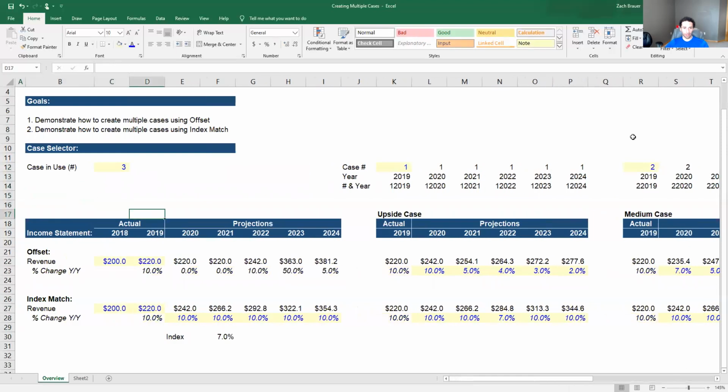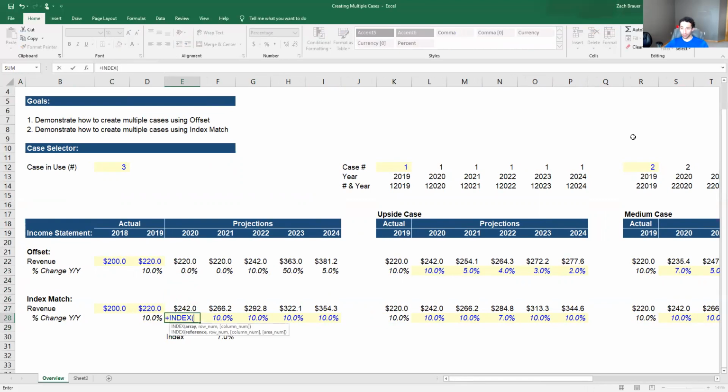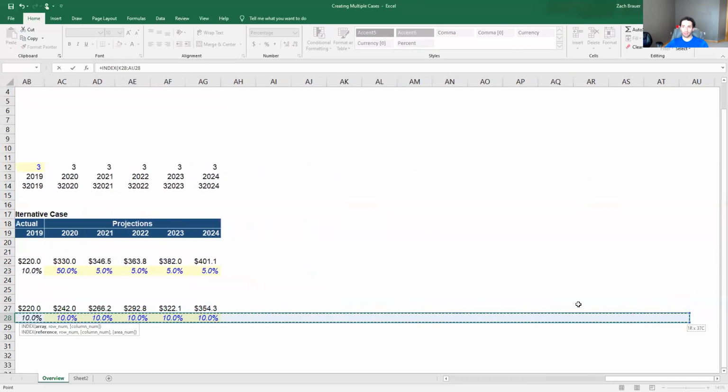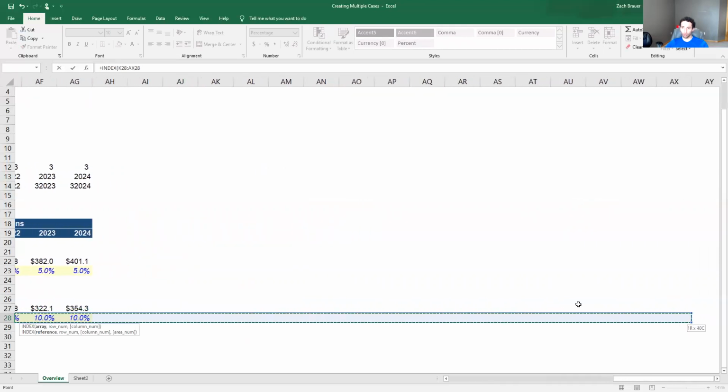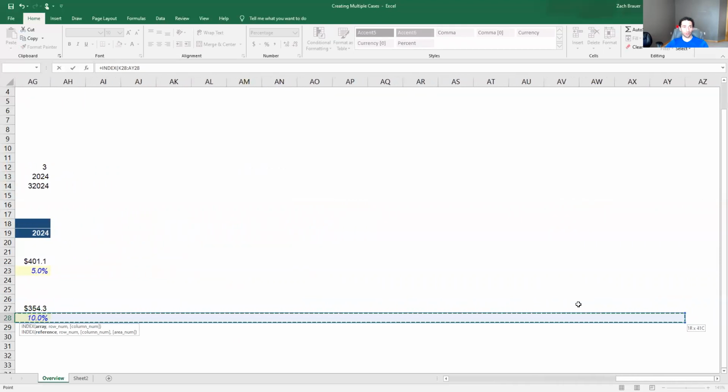Now, how do we use that? So we are going to put index, and what we are looking for here is the growth rate for 2020. We are going to start right here and hit Shift and then drag out to the right. We want to give ourselves a lot of extra space, so when we add in extra cases, we have some more room before we have to adjust the spreadsheet.